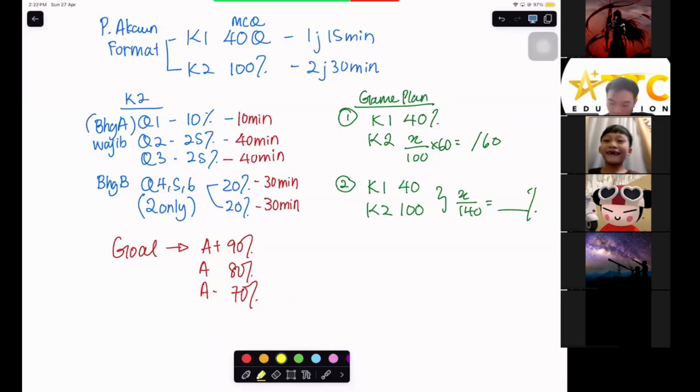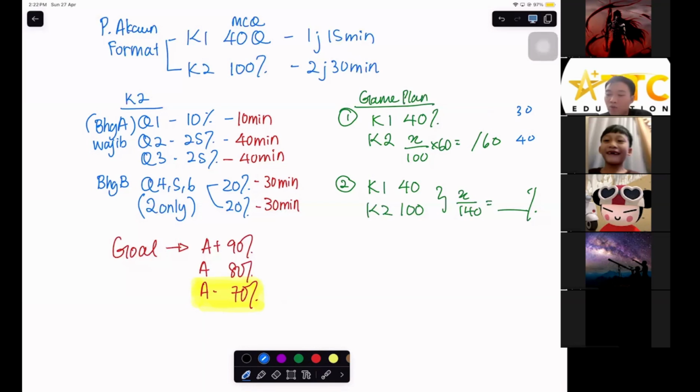Now let's take a practical step. Let's just aim for now for 70 marks. Yeah, 70 marks, quite practical. So how much to score in your paper? Definitely, if let's say you want 70 marks, then here 30 and here will be how much? You need 40. Very practical. So for your kertas satu, please score as much as you can. Because if your kertas satu is strong, then kertas dua should also, technically speaking, be strong as well.